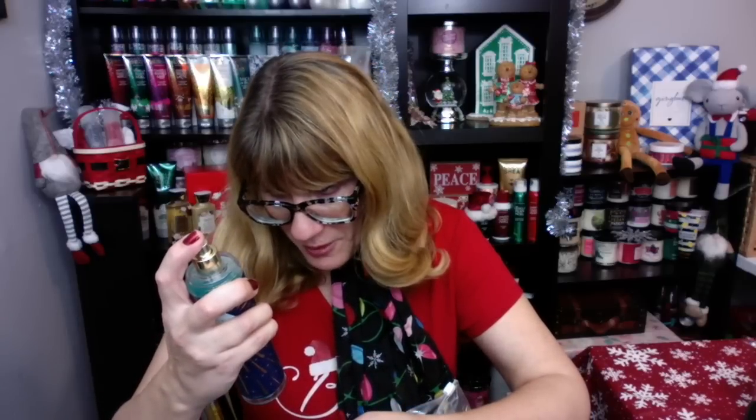Ooh, Confetti Daydream. There are four scents in this Roaring Twenties collection — they're currently online now. So if you want to take advantage in the buy three, get three sale tomorrow, I think everything is online. This one is Fresh Raspberry, Sparkling Pear, and Blue Iris. That's definitely kind of interesting. I definitely smell the fresh raspberries in this. I kind of like this one — it's a happy scent. I like the blue, too. I will be reviewing that one.